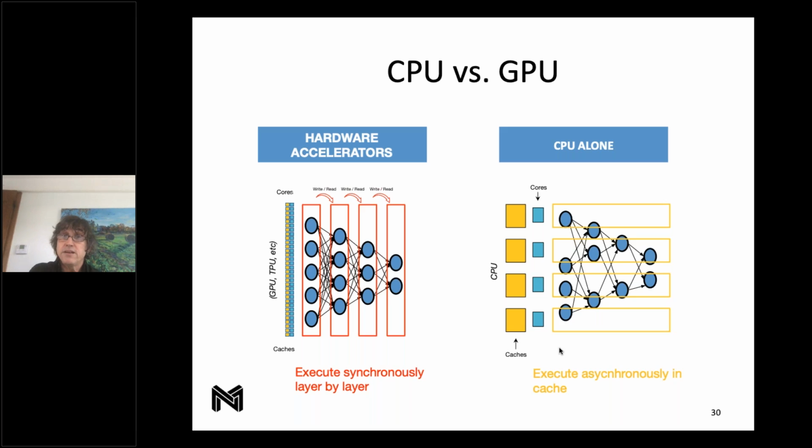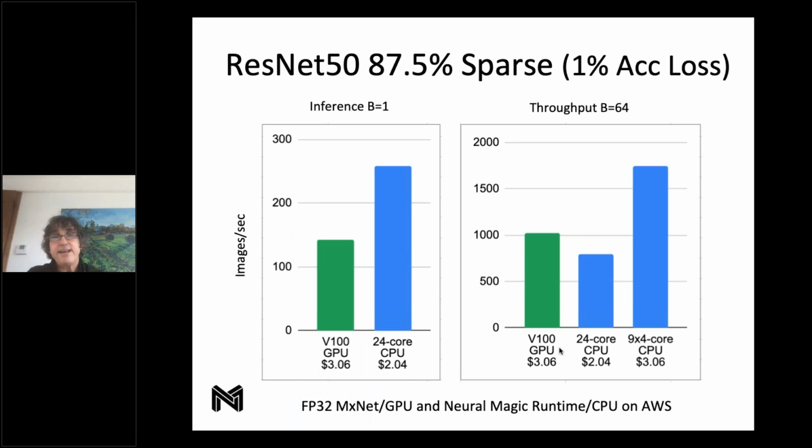And what do you get from that? Well, what you get from that is that, for example, if you look at ResNet 50, okay, a classical network that everybody uses, batch size 1, okay, a 24 core is the same as a Volta, actually much better. Actually, you can get much better than these results, okay? But more interestingly, even in the place where supposedly the GPUs shine, right? The place where the Volta is the device, right? Then again, the CPUs, at batch 64 match the performance of the GPUs.